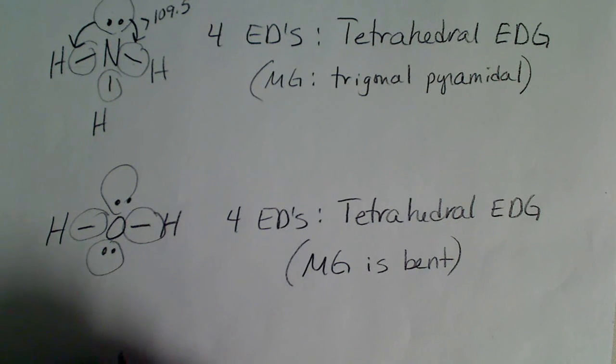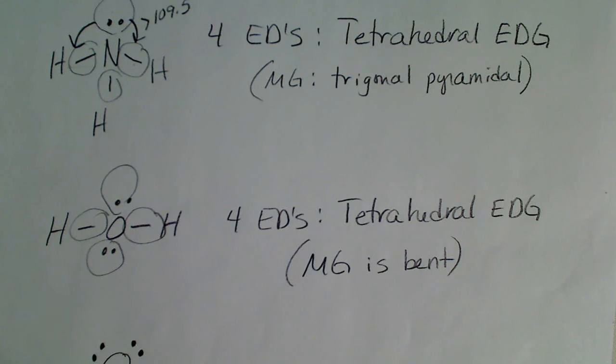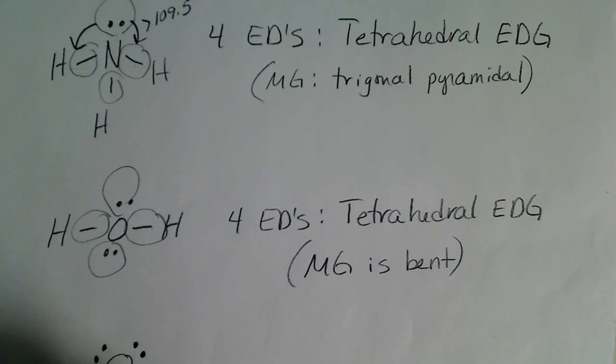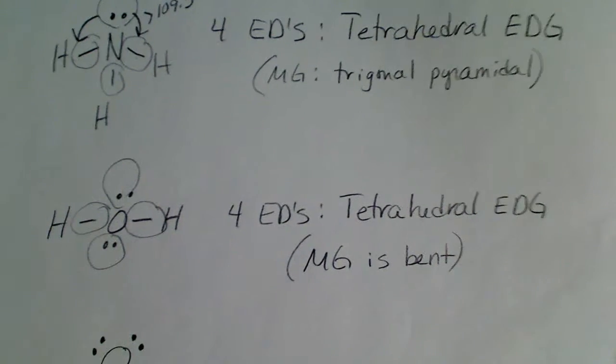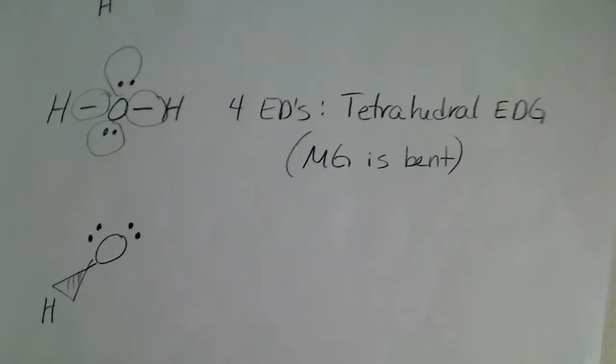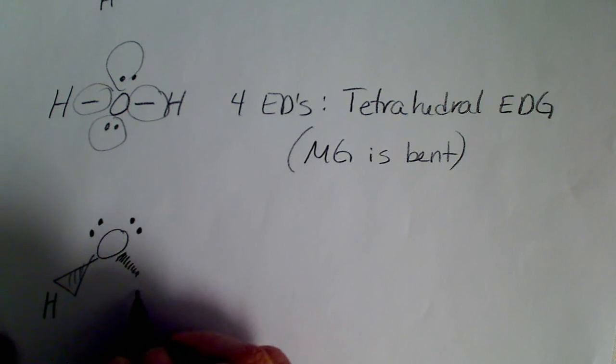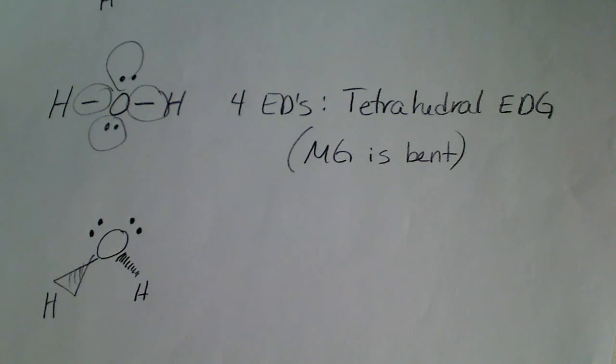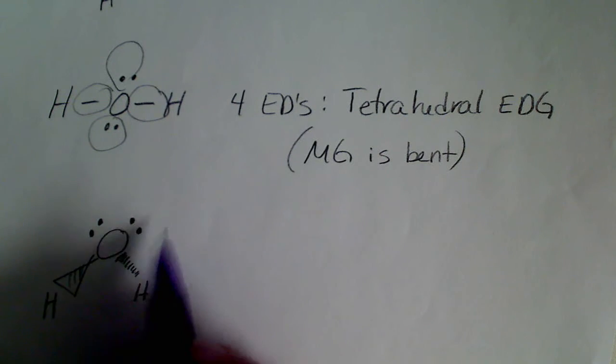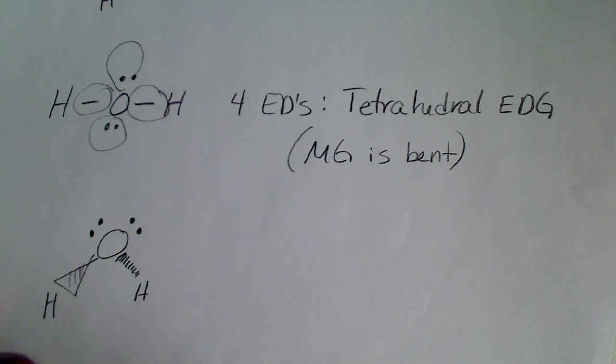So the molecular geometry, when we look at atoms only, is bent. If we were to try to draw water so that it looked three-dimensional, we might put the lone pairs on the page and then try to show with a perspective drawing like a wedge. So this hydrogen is supposed to be coming out toward us, and then we would try to draw a hydrogen going behind the paper, but we really don't need to do all that for this class.